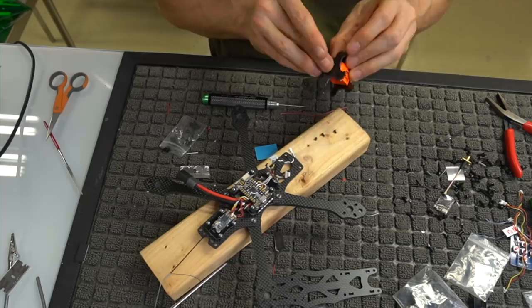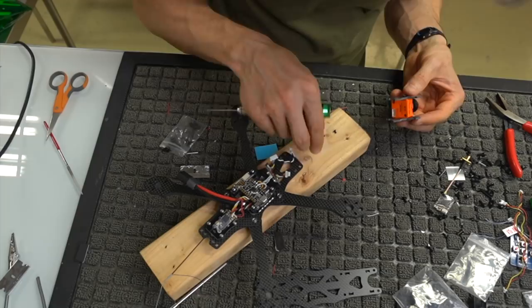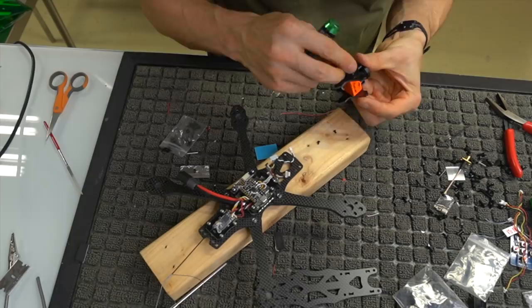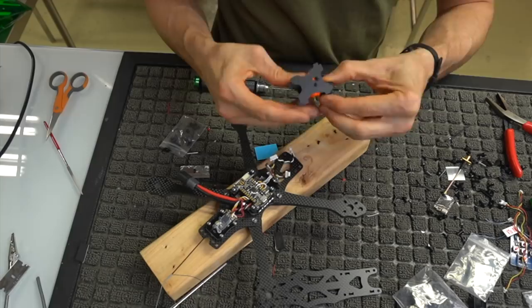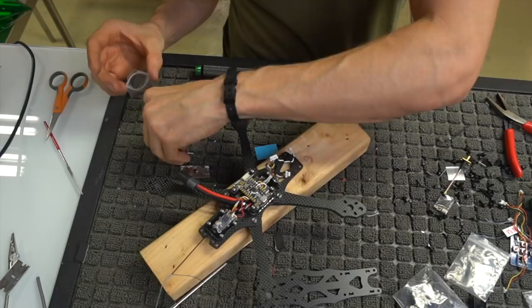So we're going to put that in slightly loose. Again, do the same thing on the other side, and then we're going to adjust the camera later, but for now, that's pretty much what you need to do. The camera is loose in these K-plates, but both screws are in so that we can adjust that later. I don't need the shortest screws. I didn't use the shortest ones, so you don't need those. Just the medium-sized ones, and you'll figure it out.